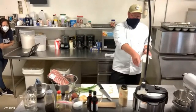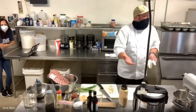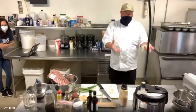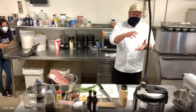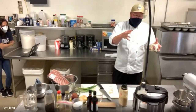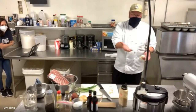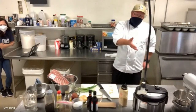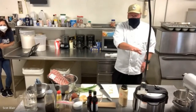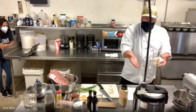And this is a pressure cooker. It just heats up the liquid in there, and it traps in the steam, and it creates pressure to cook whatever you put in it. So with this, we just put the tongue in there. Once the steam stops, I'll take the lid off because it's under pressure.